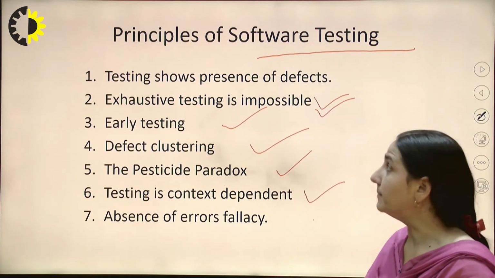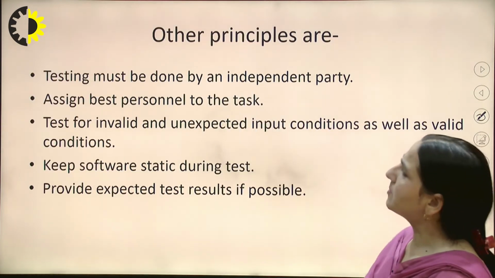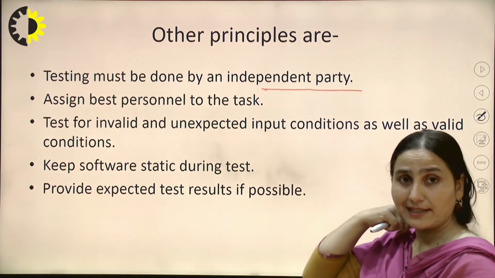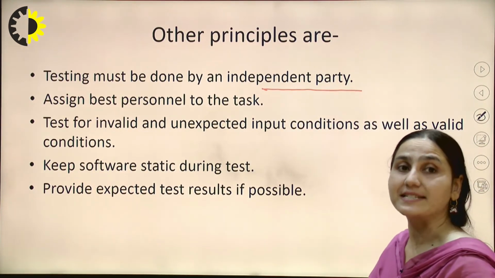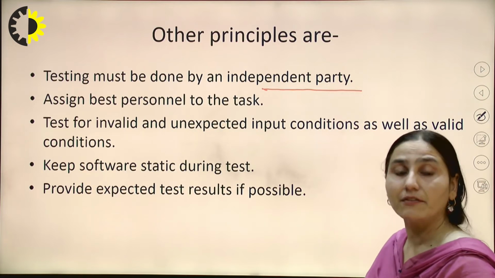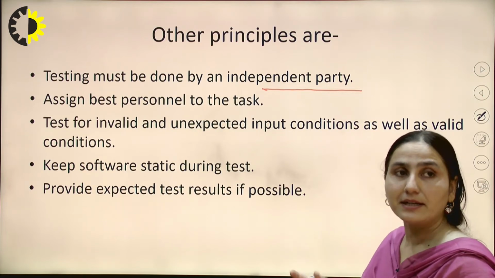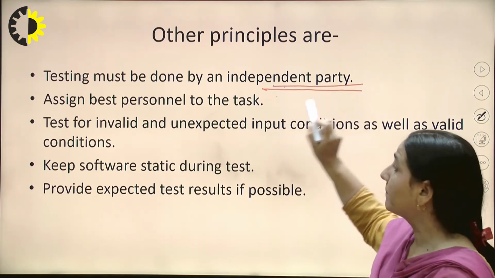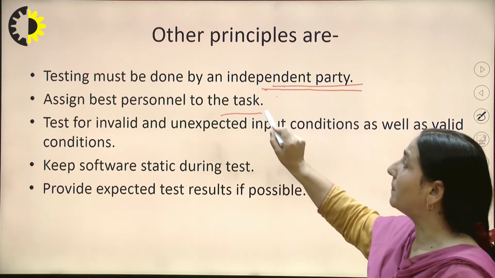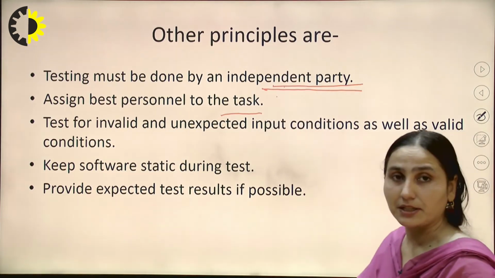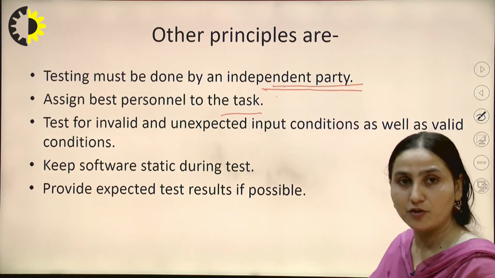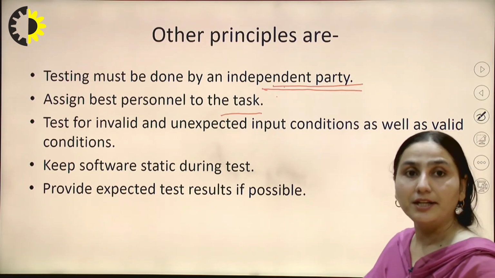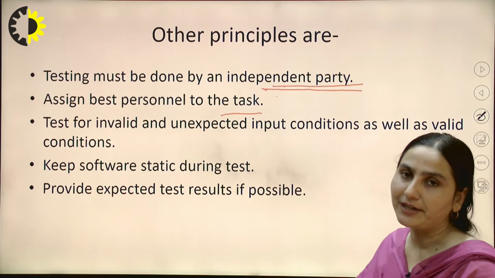Now let's discuss them. There are some other principles as well. Testing must be done by an independent party. It's not that the developer who has developed the code is the one who performs testing. It is an activity that needs to be done by an independent party. The best person should be given this task of testing: a person with expertise in that individual domain, a testing expert, a specialist.